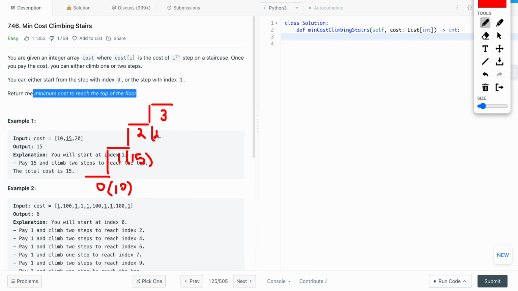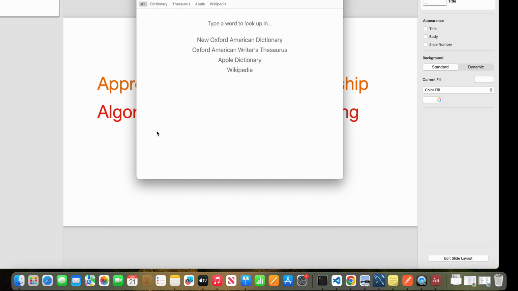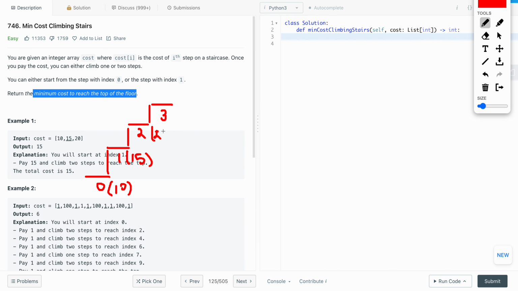Okay, so to solve this problem, what I can do is I can see one thing, that at any ith step we define one function which will give us the minimum cost to reach that step. So let me write that.